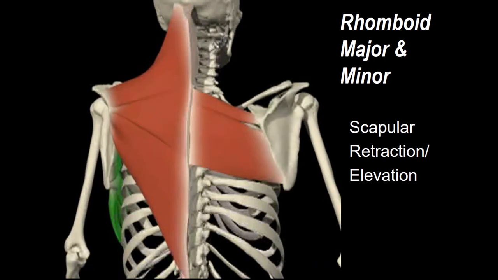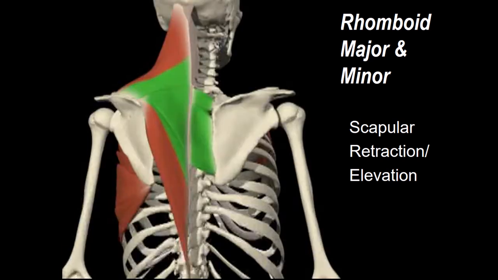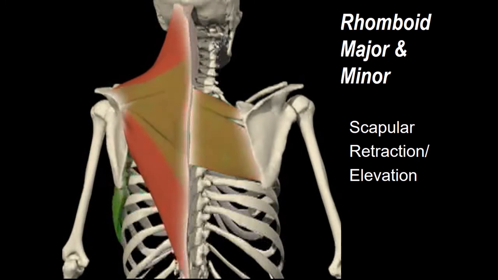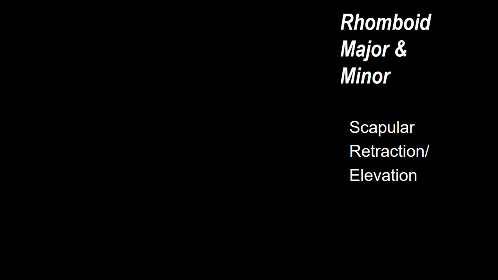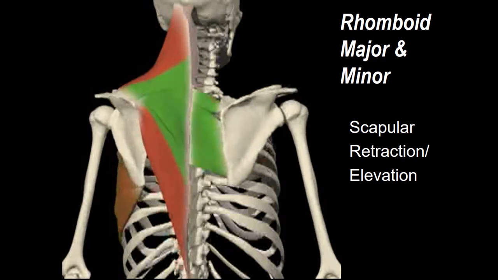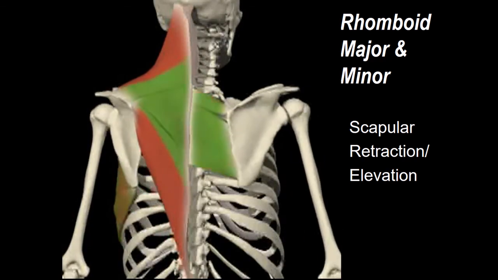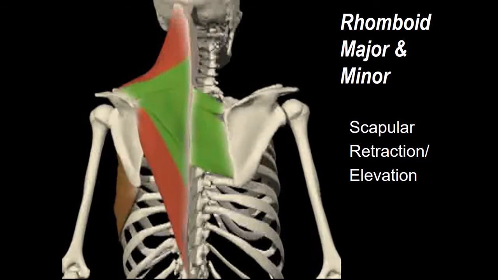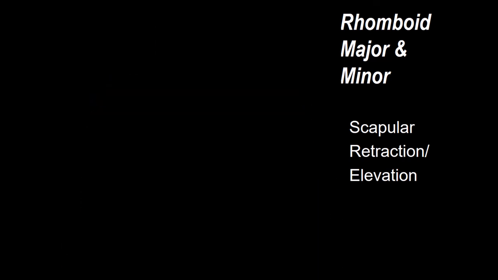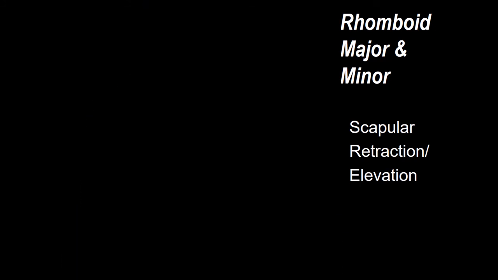So here's our rhomboids doing retraction. So now we can appreciate, we just looked at middle traps doing retraction just a couple videos ago. So here's middle traps doing retraction now, turning green. The rhomboids are a deeper muscle, so we're viewing them on the right side of the screen. So the superficial middle trap and the deeper rhomboids, all firing at the same time. Middle traps, rhomboids, all working together to create retraction. Okay, one more time. Middle traps, rhomboids. Okay?